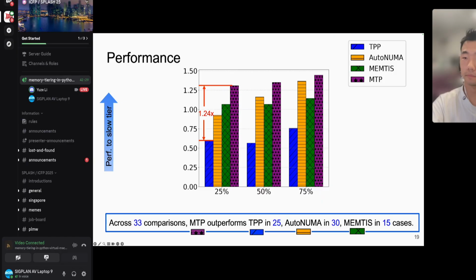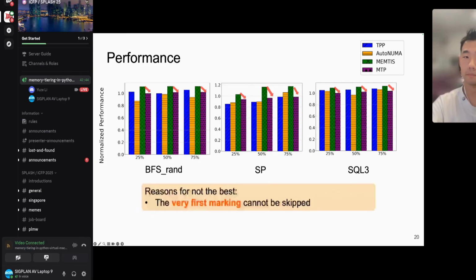I have to admit that for some workloads, MTP doesn't always perform the best. We identified two root causes. First, MTP spends a huge amount of time during the very first marking phase, because at this time, we have no prior knowledge of the Python object scopes. Thus, it needs to perform the most exhaustive marking across all the objects.